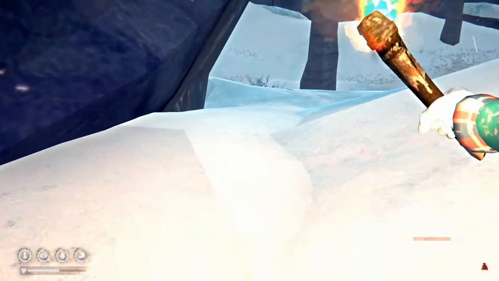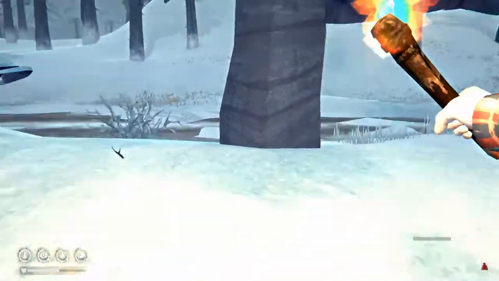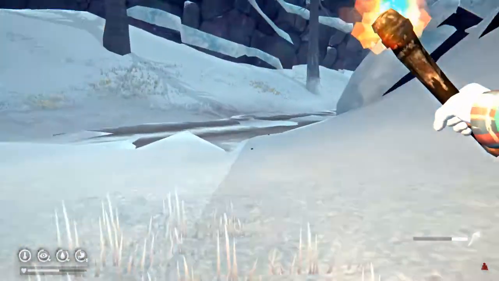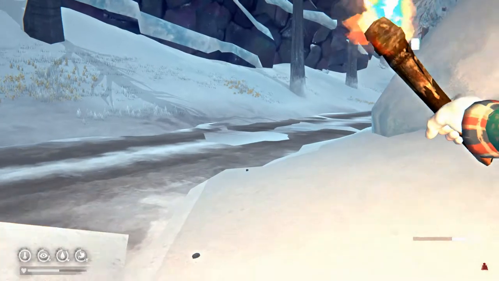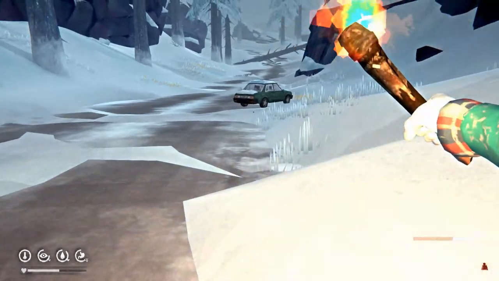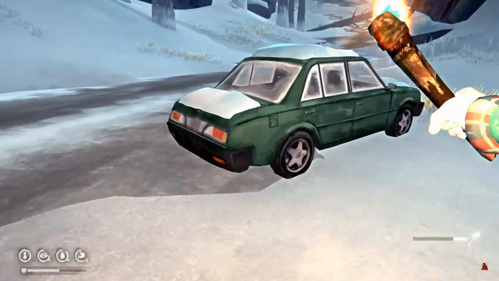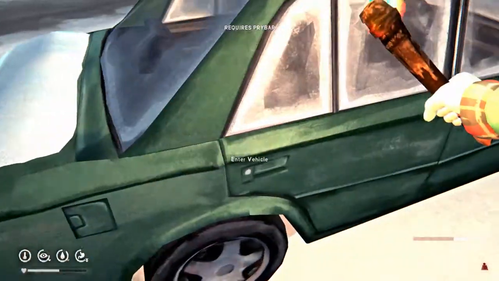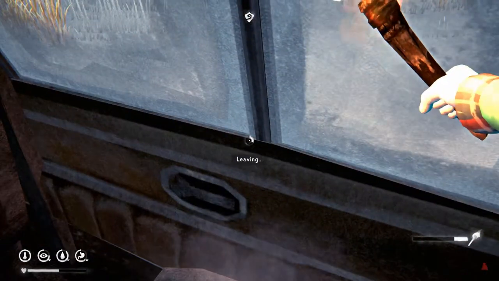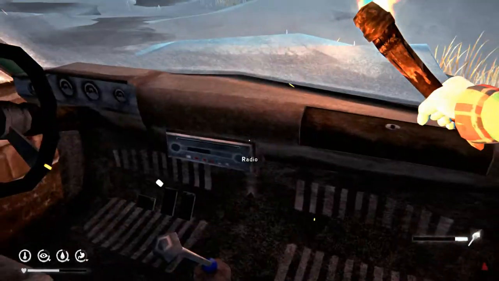Crows have turned up at our dead wolf. And my main priority is putting distance between us and the wolf that's up there. That's locked. Nothing here.